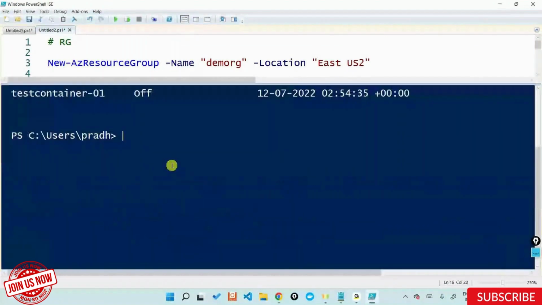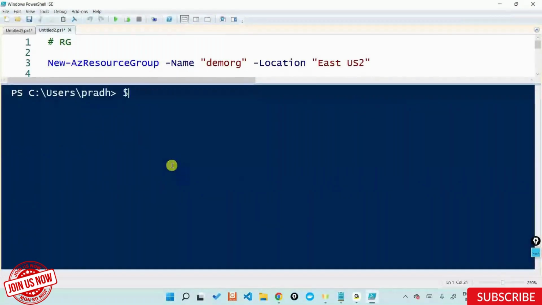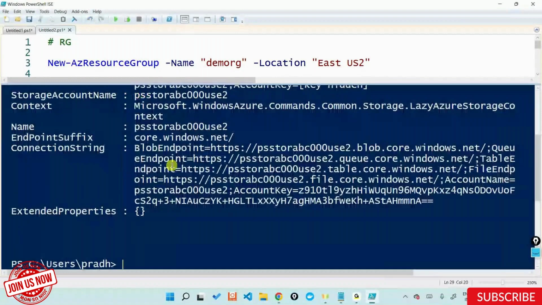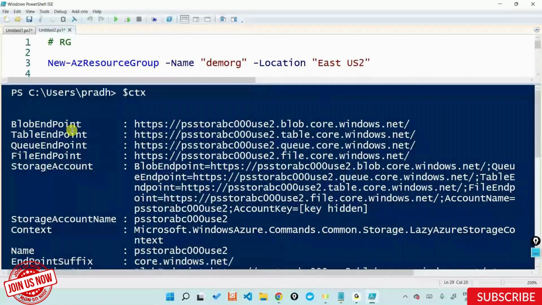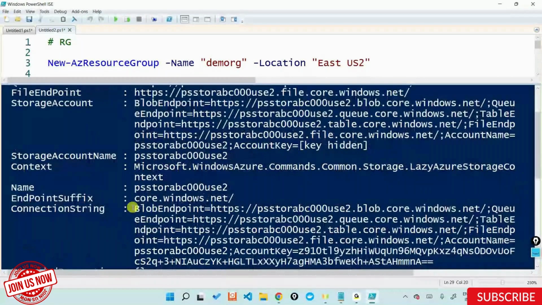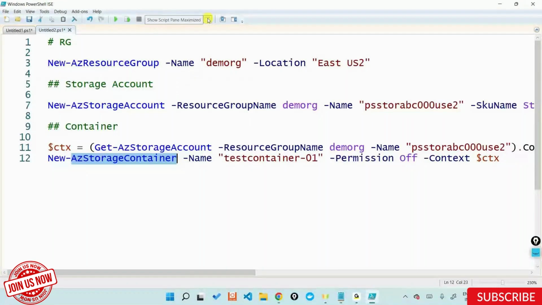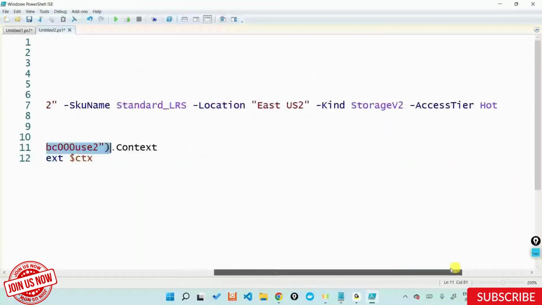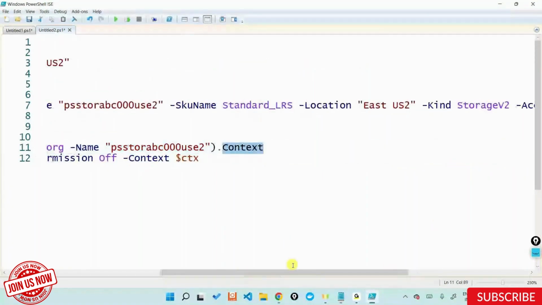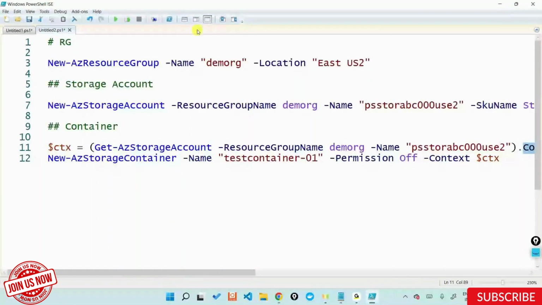If you look at this particular context block, I have the name of the storage account, the connection string to that particular storage account, etc. And this command called New-AzStorageContainer looks for that particular context. Reason being, I pass this out. And how did I get a context? I simply ran a Get-AzStorageAccount. Instead of doing a dot StorageAccountName, I set a dot Context out here. Does that answer your question?